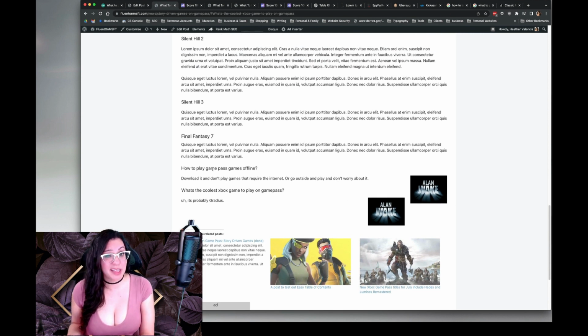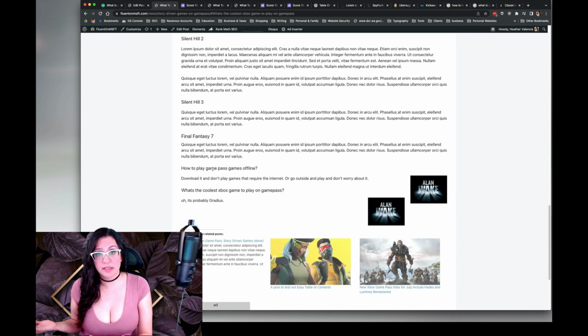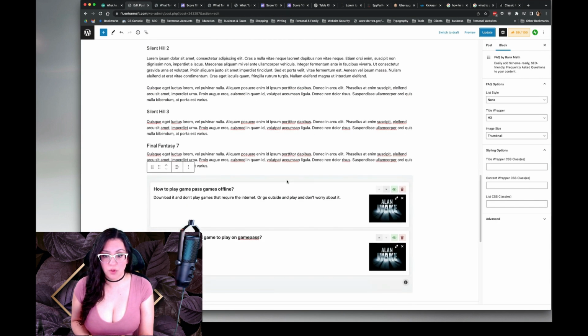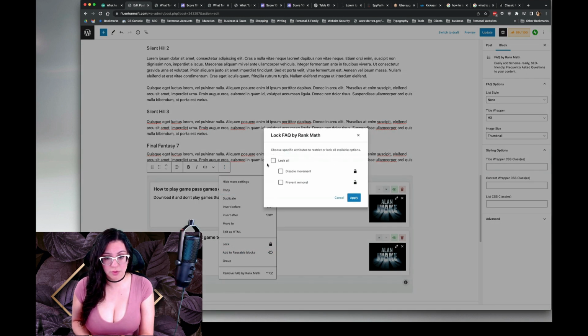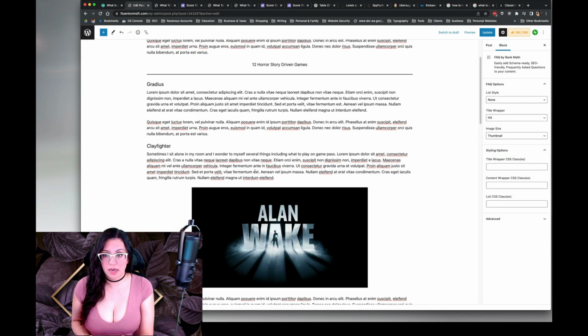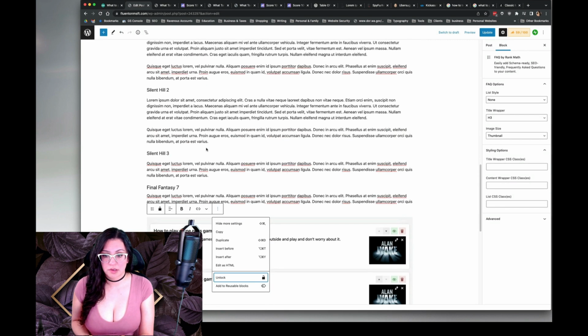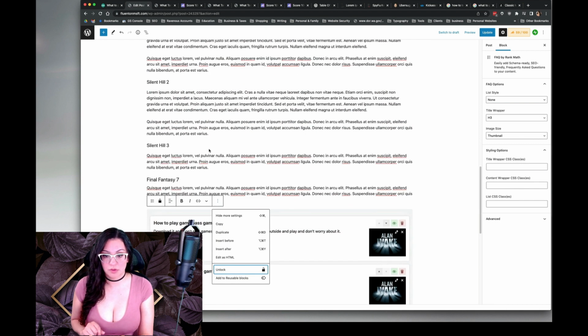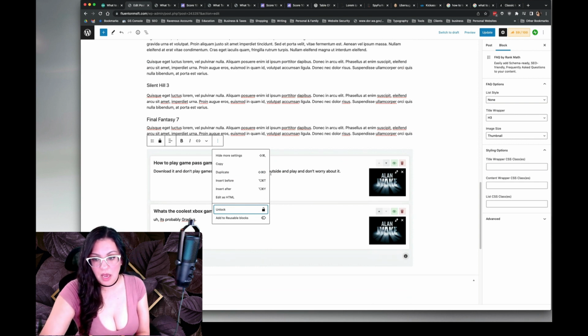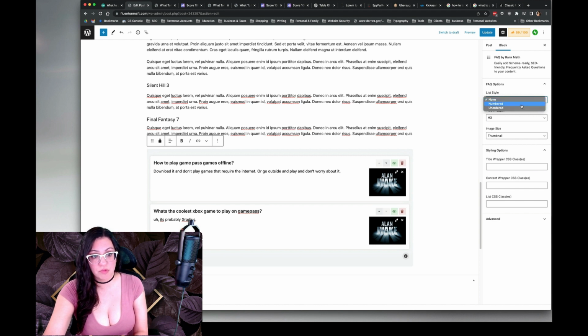But there'll probably be some styling required. This example has no styling involved. Whatever theme you're using, it's going to need to be styled. And I'm sure if we click on it, we can first of all lock it because we don't want it to move from where it's at. And up here, you should probably lock the TOC wherever it went. Oh, it's not up here. That's right. You don't need to lock it. But I bet we've got the block over here and we've got a list style type. We can number it or do unordered title wrapper.